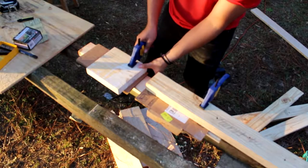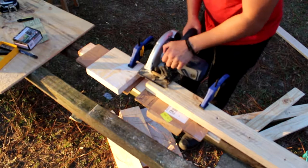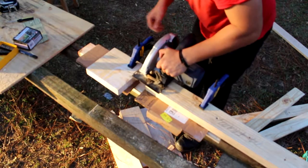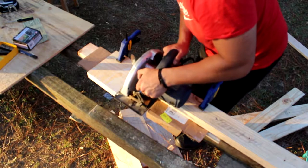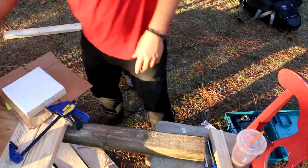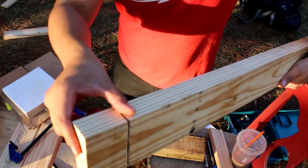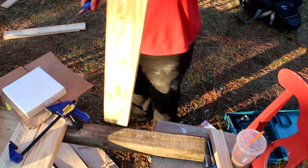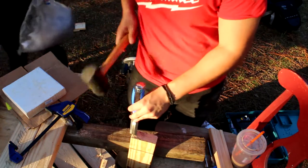Next up are the legs slash side braces of the vanity. The legs will be tricky if you're like me and do not have a table saw, but it's not impossible. Little tip, if you use two separate pieces of wood that are the same width, fasten them down, you can use them and a circular saw to cut a notch into a piece of lumber without cutting all the way through it. After the notches are cut, I use a 1-inch wide chisel and go to town until I get the right depth I want for the wood to sit flush inside of the notch.